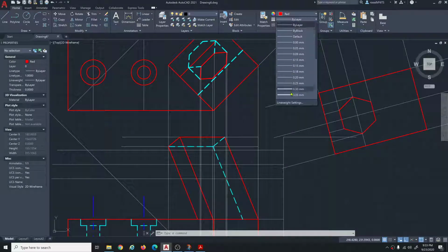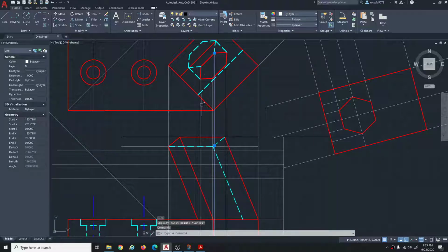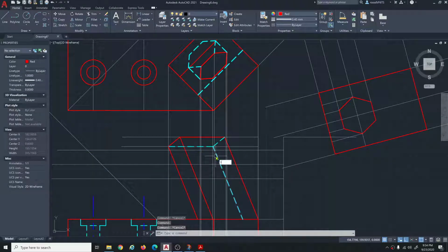So we'll go to red heavy, because I'm confident that I can find these lines. So the top of the hex is somewhere, there's 2 points somewhere along this line right here. That's the top of the hex, right? And look, this point, this line, and that line come down from the top of the hex, and this line is on the top of the hex. So the intersection of those is the top of the hex.